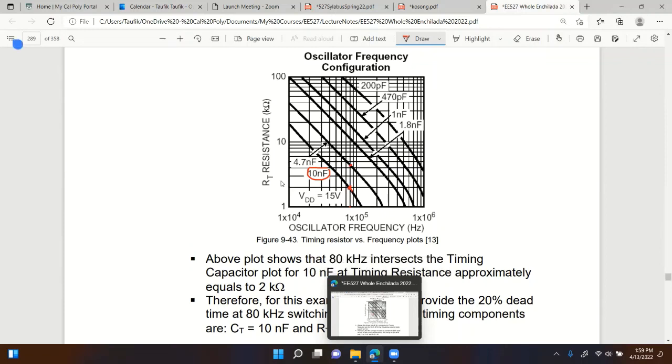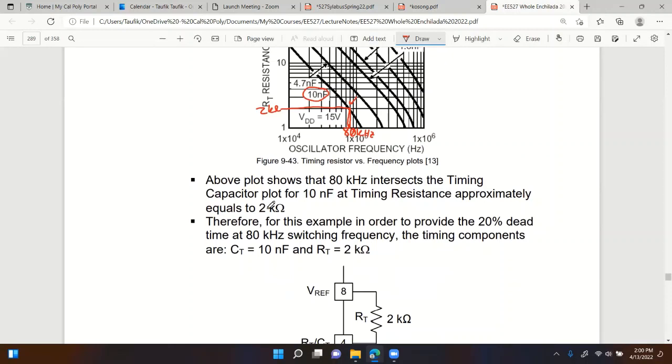Oh, no, right there. So what resistor is that? What did I put? About 2 kilo ohms. Is that right? 10 nano is right here, my God, my eyes. 10 nano is this curve right there. 8 would be right here. That's 8, 80 kilohertz. So that gives us about 2 kilo ohms for the resistor. So that's what I have right here as well, 2 kilo ohms.